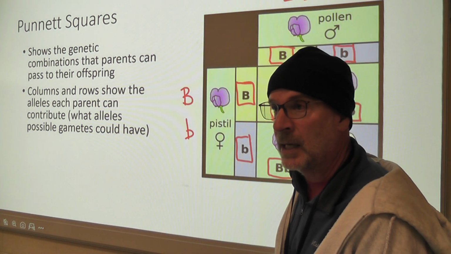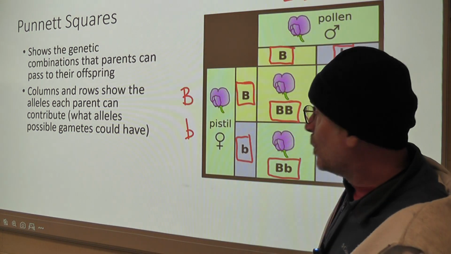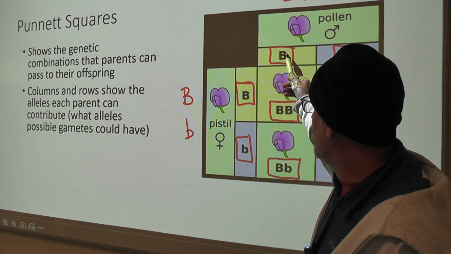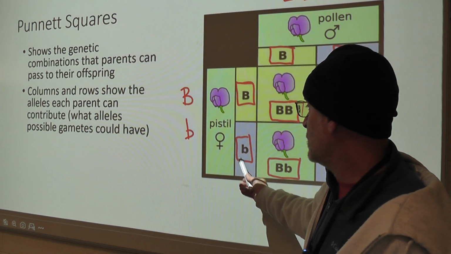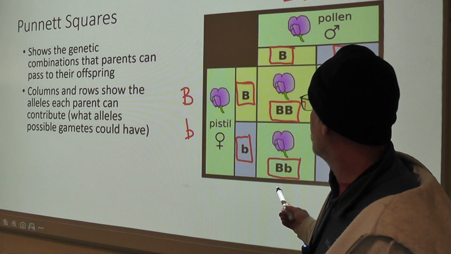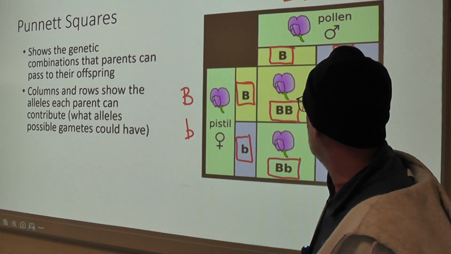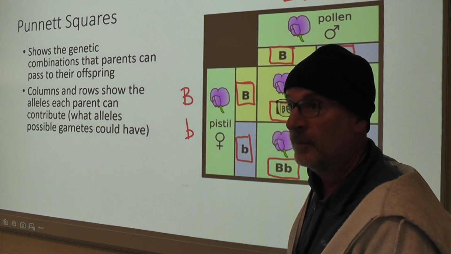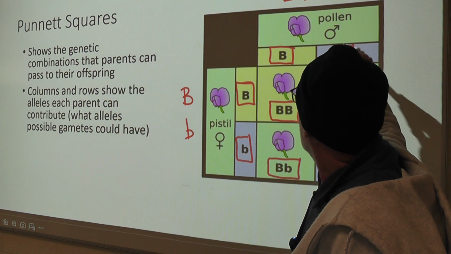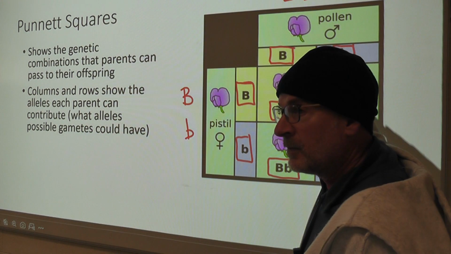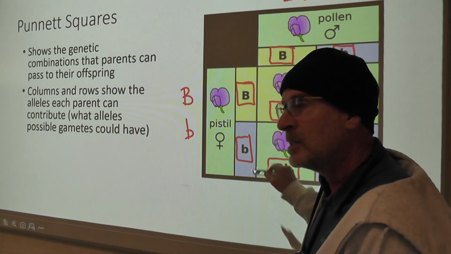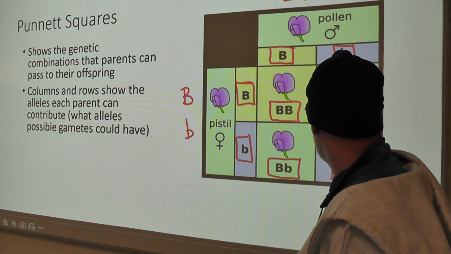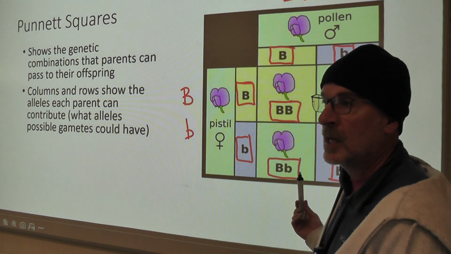That's called heterozygous. One way is they get their dominant allele from the male, the recessive allele from the female. The other is they get their dominant allele from the female, their recessive allele from the male. And then if a sperm that has the recessive allele fuses with an egg that has the recessive allele, then the resulting offspring would have 2 recessive alleles.